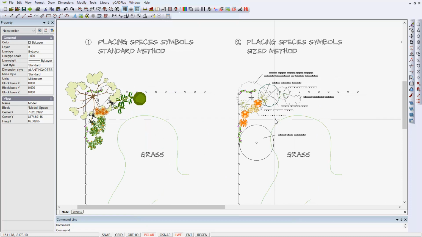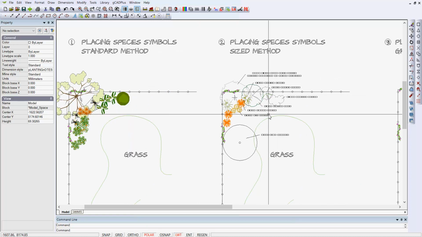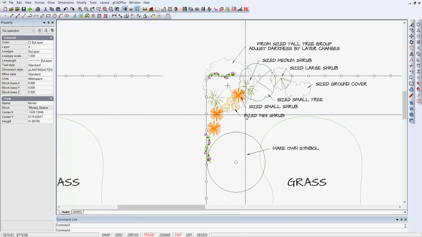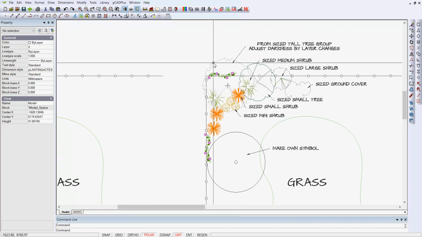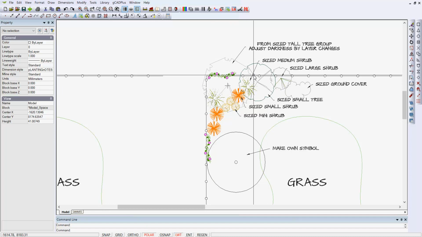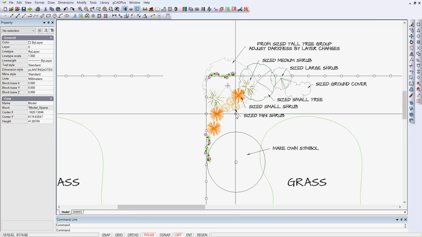Let's come across and we'll work on the same base little sketch plan, but you can also avoid the need to scale every one of these symbols, and you can also put symbols in that can reflect an upper canopy. Let's imagine I wanted to indicate the upper canopy here.